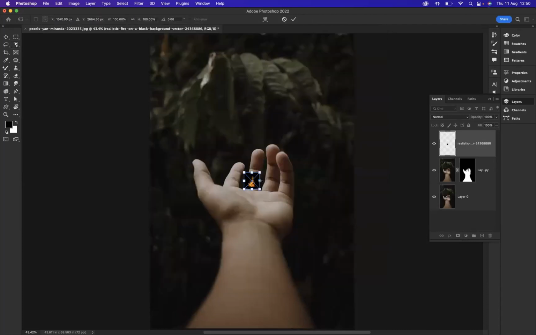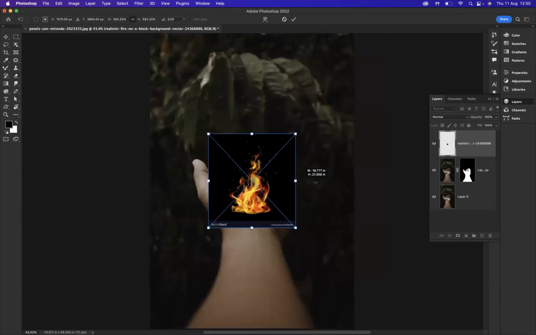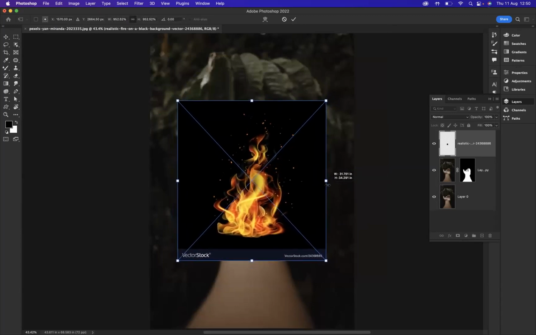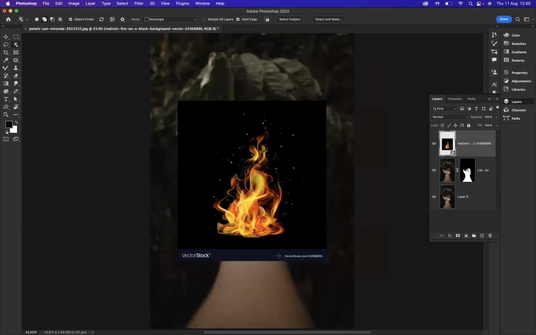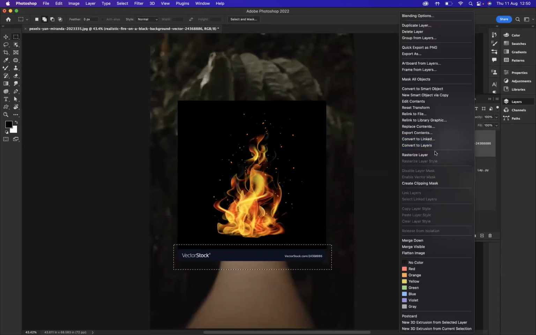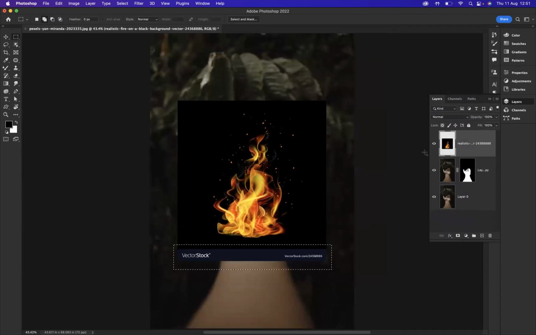Using the shortcut again, Shift and Option or Alt, I'm going to resize like so. I'm just going to get rid of that bottom bit there. So using my marquee tool, just going to come through here, make a selection. I'd need to rasterize the layer first of all, and just simply press backspace to remove that little section there, like so. And let's deselect, Command D on Mac or Control D on Windows.